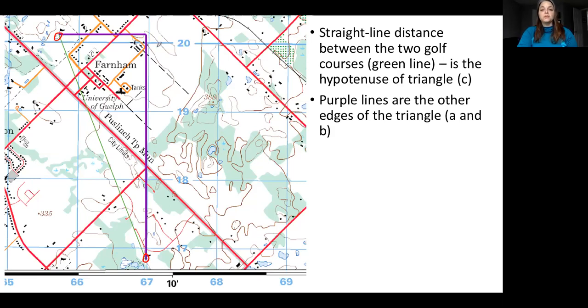What I now need to do is figure out how long each of these segments are. So how long is this line and how long is this line here? And I can do that using these grids. From 19 to 20, this is actually 1 kilometer. So from here to here is 1 kilometer. If I go from this point to this point, that's 1 kilometer. So I can use that grid to determine the distance.